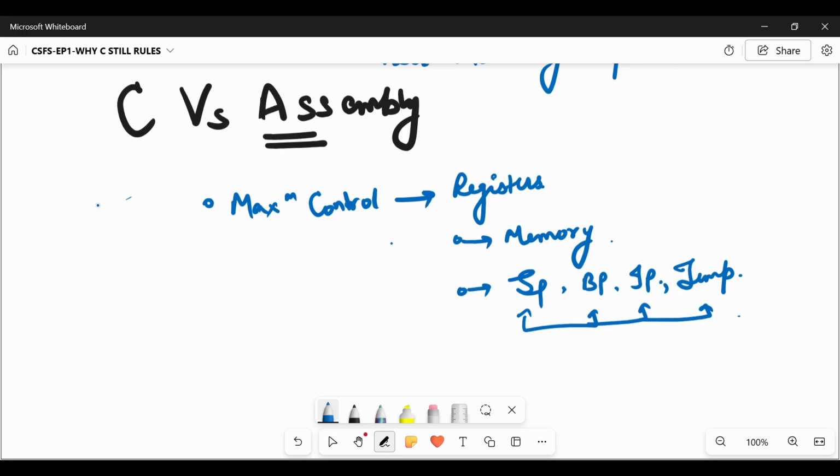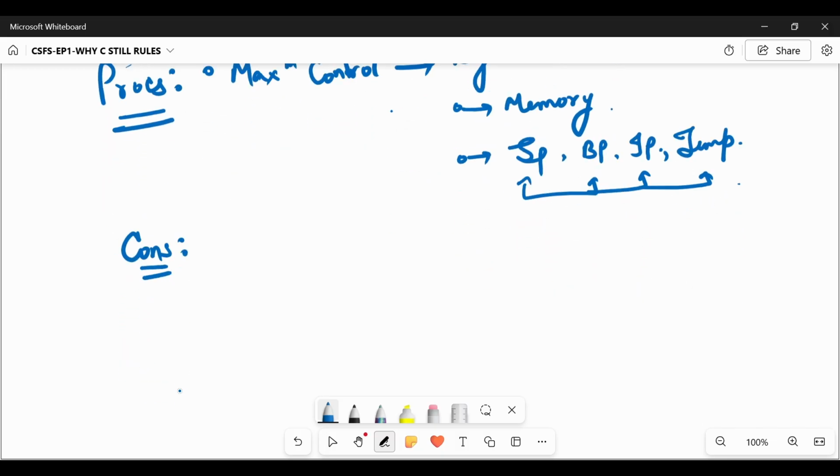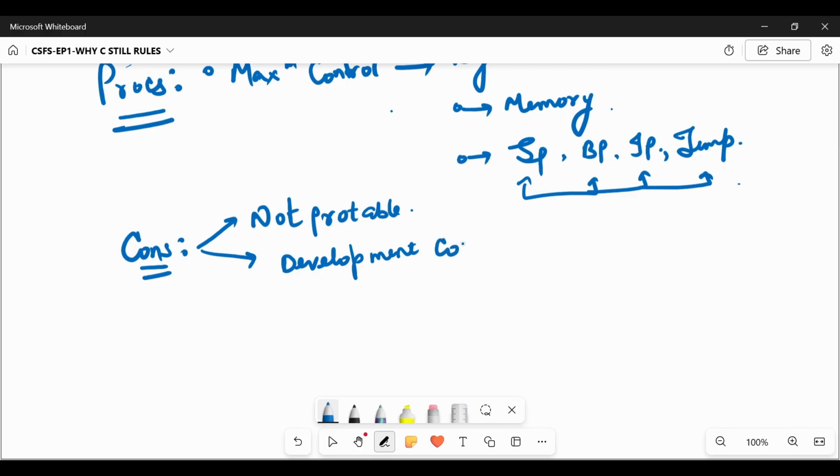But this is the pro. When we say what problem we are facing, it is non-portable. We have already seen it is architecture specific, so we cannot port architecture dependent code from one architecture onto another. So it is non-portable. Huge development cost. Performance is good once the code is written, but development cost is very high. Very difficult to write, very difficult to maintain, and very easy to break. So development cost is very high.